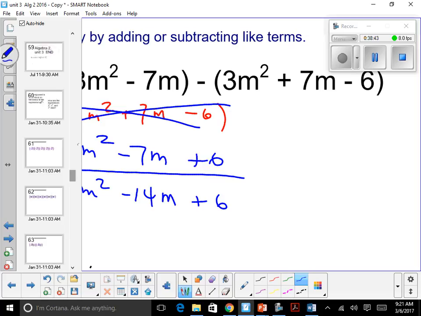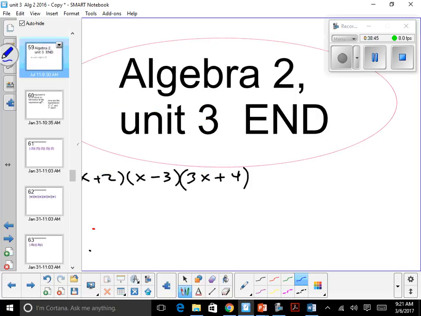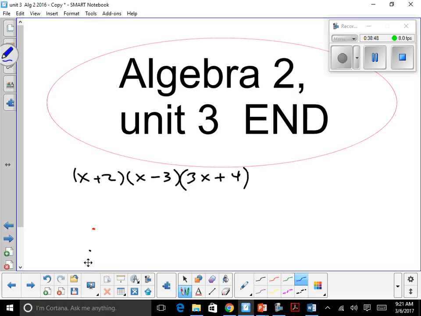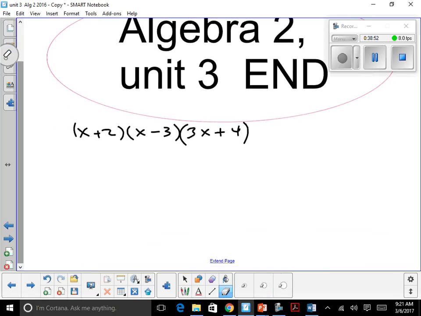Alright, so here's what I'm going to say. How do I know that the answer to this is part of a closed set? An appropriate answer would be something to the effect of, we're going to start with polynomials. In this case, I'm multiplying polynomials. On that other page, I added and subtracted polynomials. So the rule is basically this: if I start with polynomials, and my answer is also a polynomial, then it is a closed set. A closed set just says the thing you began with is the same thing you end with.